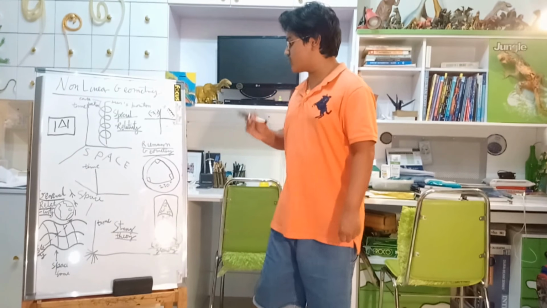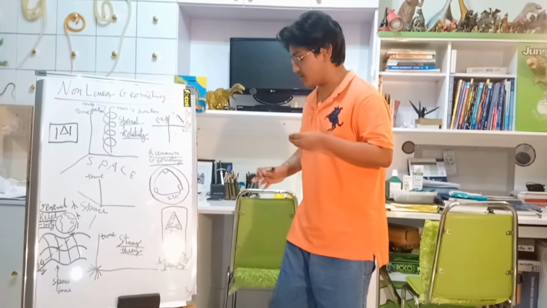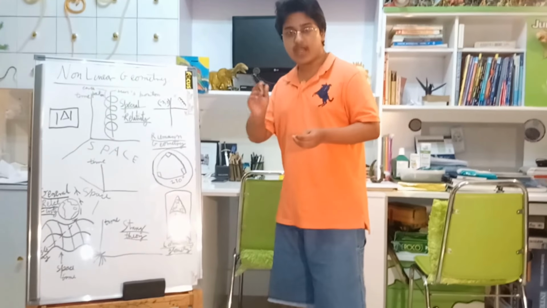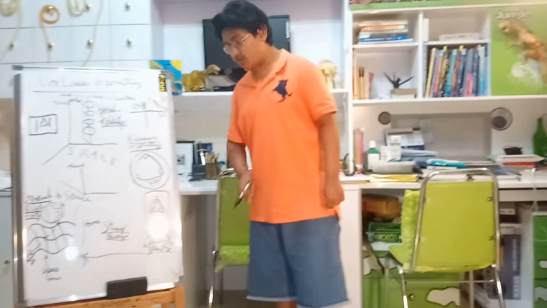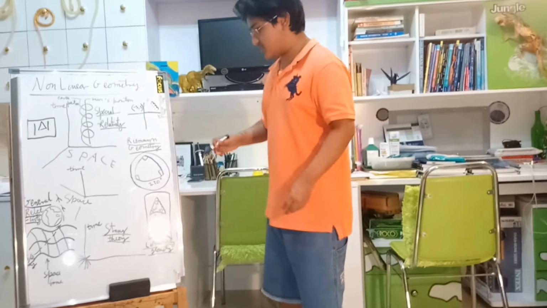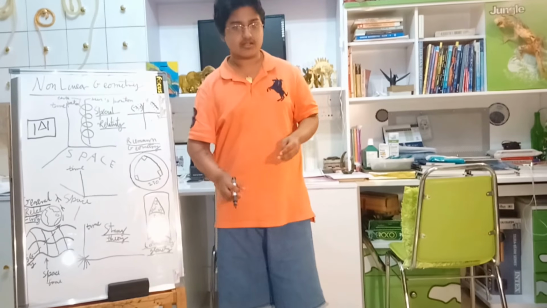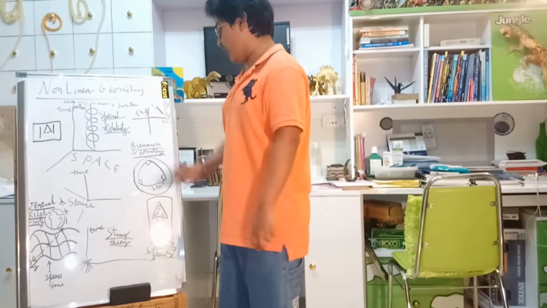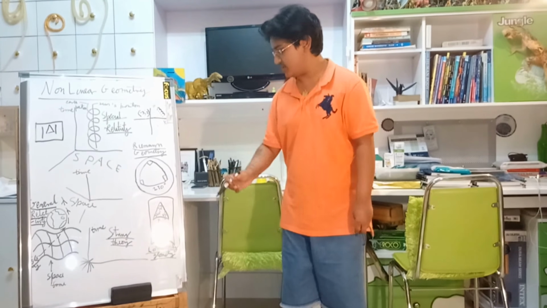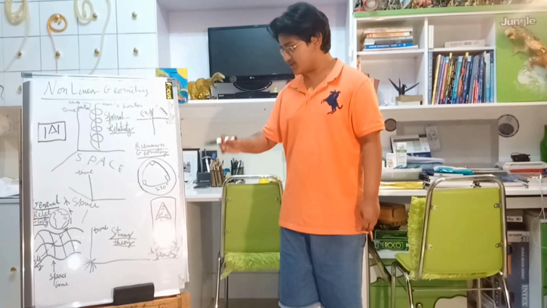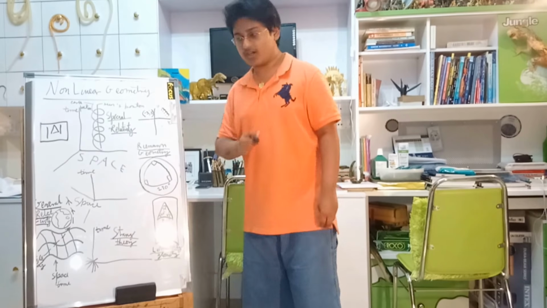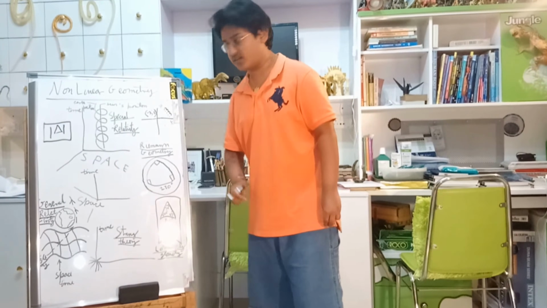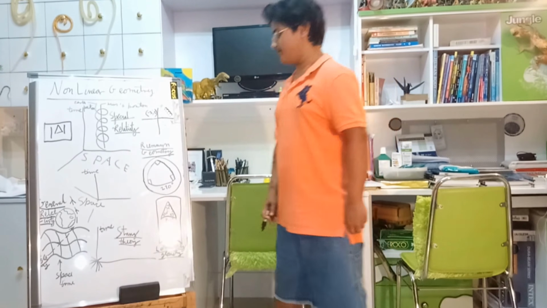Now, in nonlinear geometry, there are two main parts of it. There are others, but these are the two that we're going to focus on. Lobachevsky geometry and Riemann geometry. In Lobachevsky geometry, it basically describes things not on a flat surface, but on a concave surface. That means when you draw a triangle here, it means that the angles will always add up to less than 180 degrees. For example, you can draw three 50-degree angles here. They add to 150 degrees.